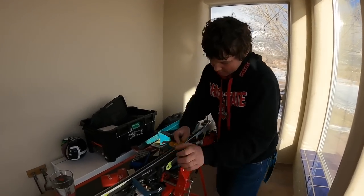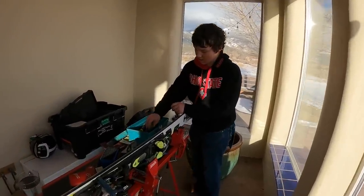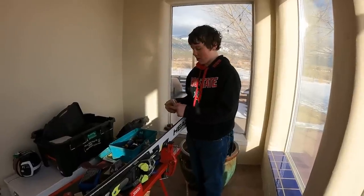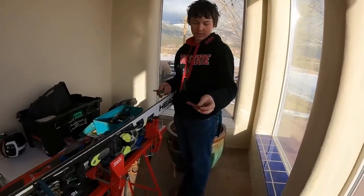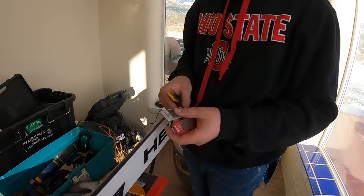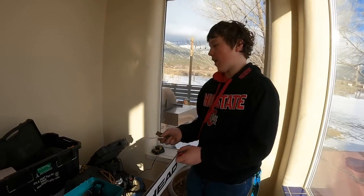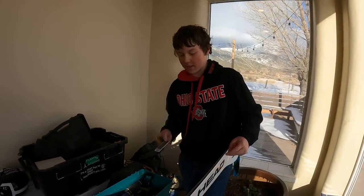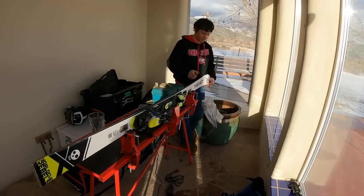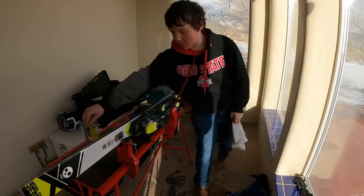So what's the coarseness of your stone? This is the medium. When they give you ceramics, they give you a number. But this is the coarse. You can feel it's a little rougher. Then this is even finer than the coarse, and this is the finest of my hand stones. I think I have one finer on the Evo, but I like the hand stone better to finish it off. I just like to make sure they're nice and clean, so they take away the edge.